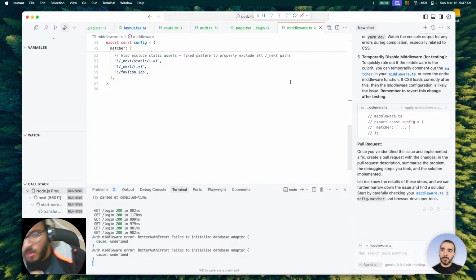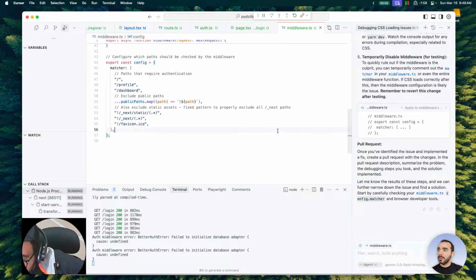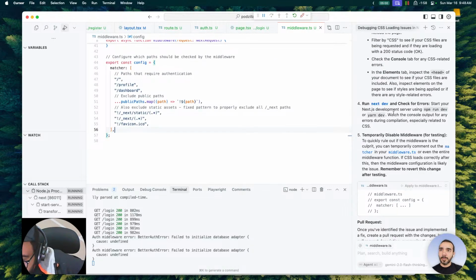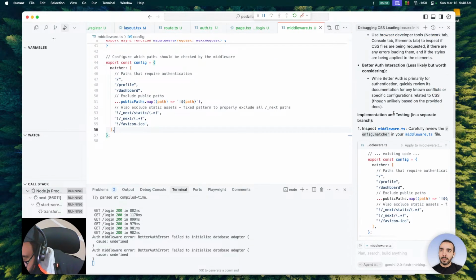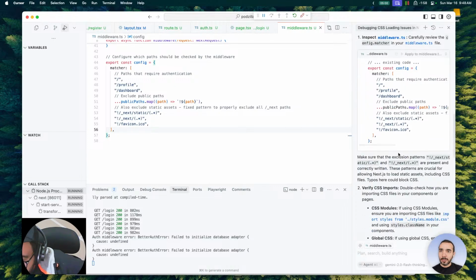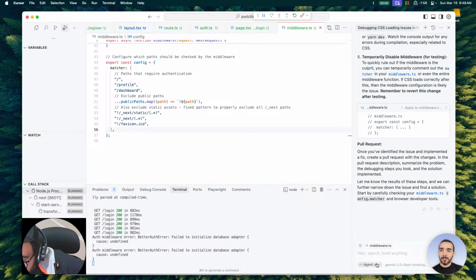Okay. Once you've created a pull request, let me know the results. What? Why is it telling me to create the pull request? Inspect middleware, check the config matcher, make sure the exclusion patterns. Bro, fix it. Don't tell me what to do.